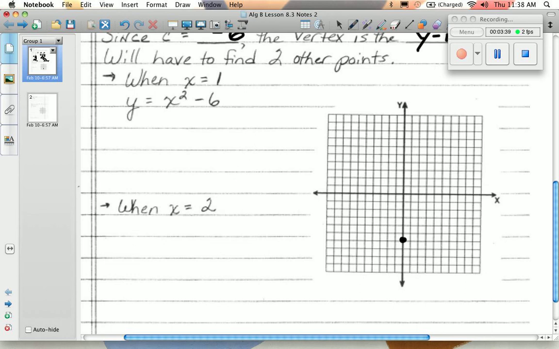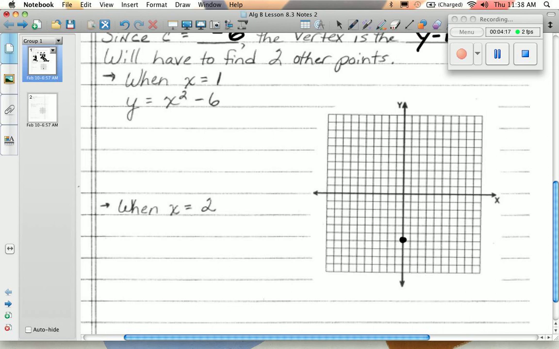Can we reflect it? No, we can't reflect it. We're still going to have 5 points, but now we can't. If we graph the y-intercept, where's it going to be? On top of the vertex. The axis of symmetry goes through that vertex. Even if we try to reflect the y-intercept, it's going to end up back on top of the vertex also. So that vertex is really right now taking on 3 points for us. But that doesn't mean we don't have to find all of the points.